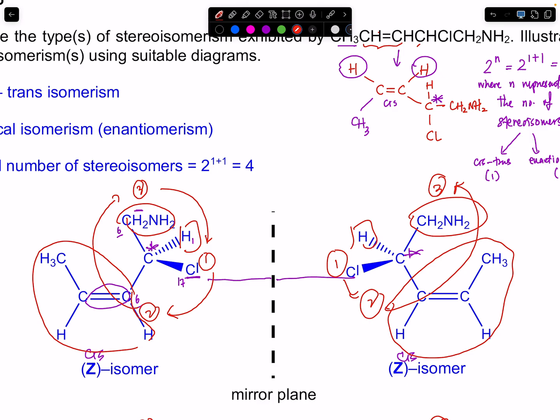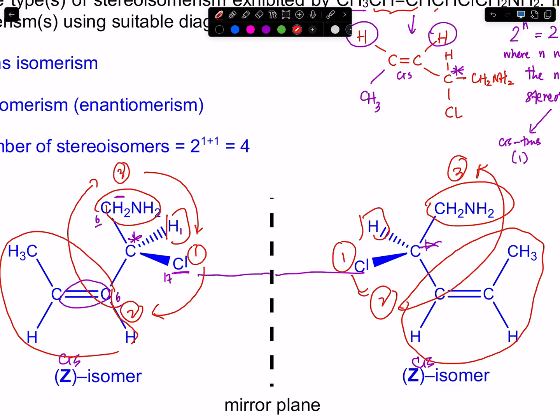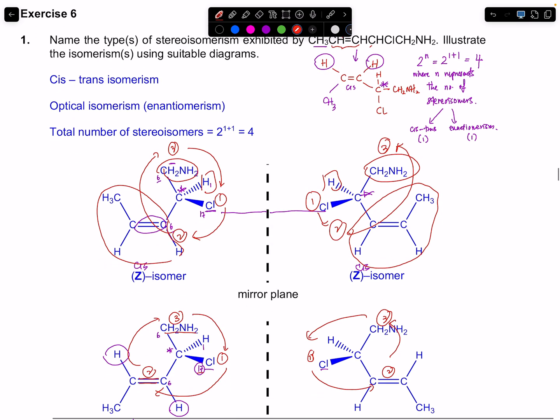But you might be wondering, why am I so fixated that the object to mirror must be the same as mirror to image? It's because of this. When you ensure that your object to mirror is the same as mirror to image, you have just ensured that if this is clockwise, this is anti-clockwise, or vice versa. You don't have to go and count to check whether it's going to rotate this way or that way. Yeah, you all clear now?